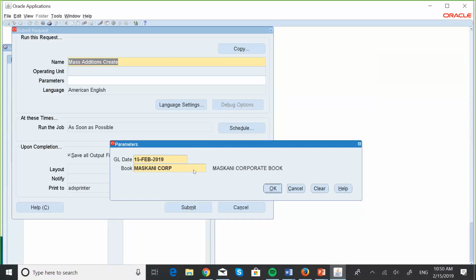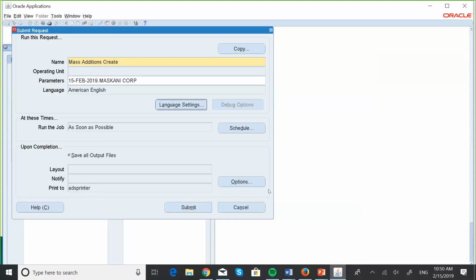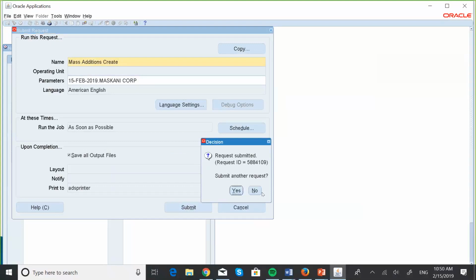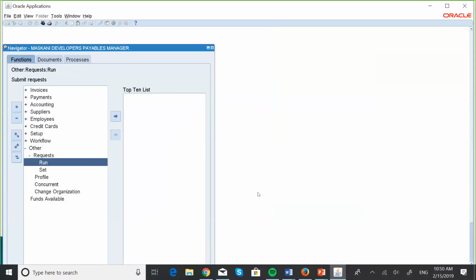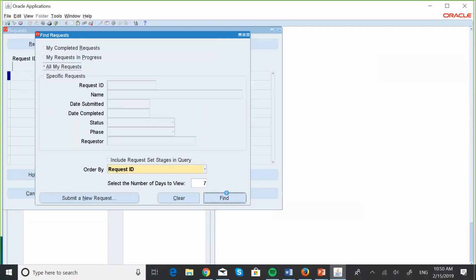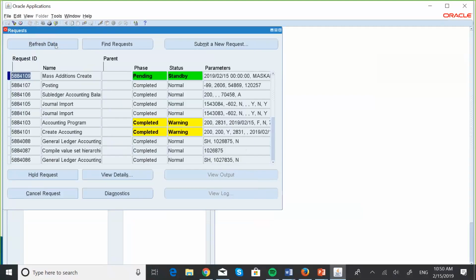Those are the only parameters that you need to enter. Okay. Submit. Submit another request. No. So let's wait for this to complete.